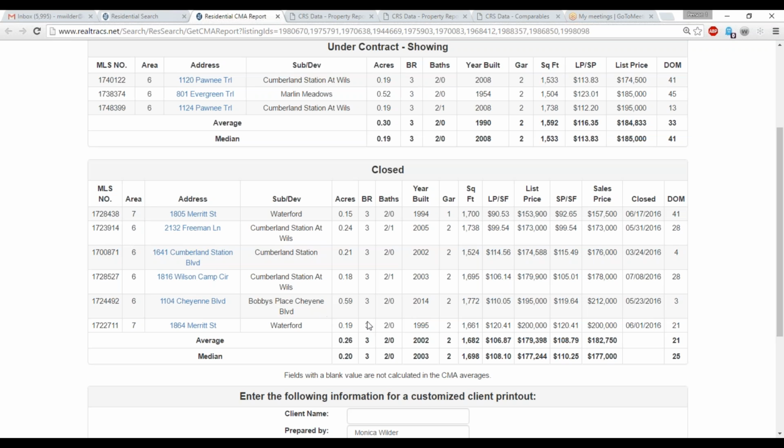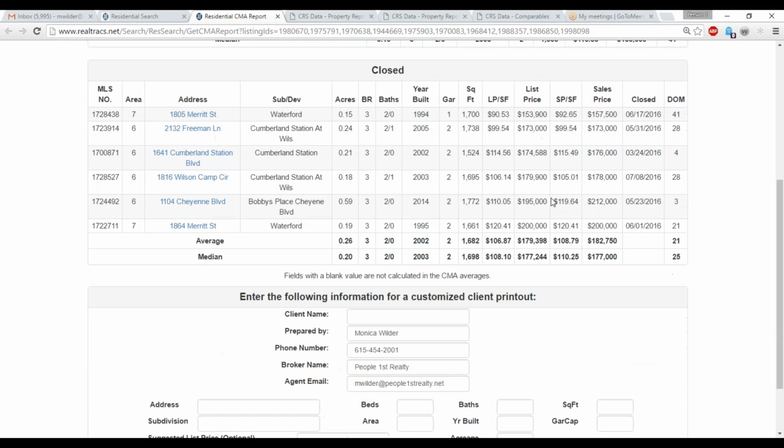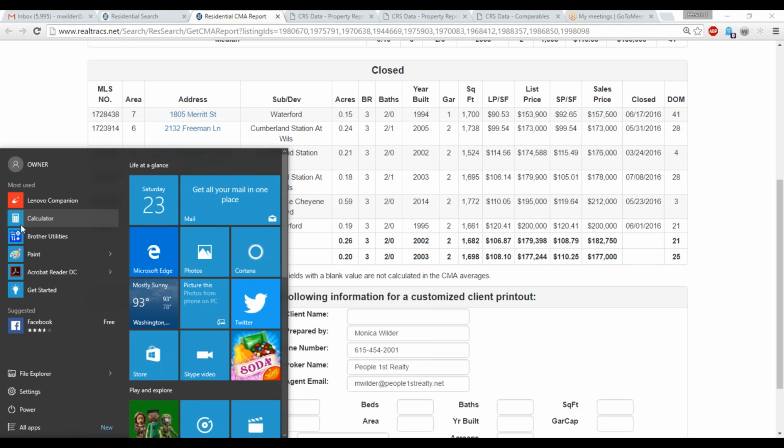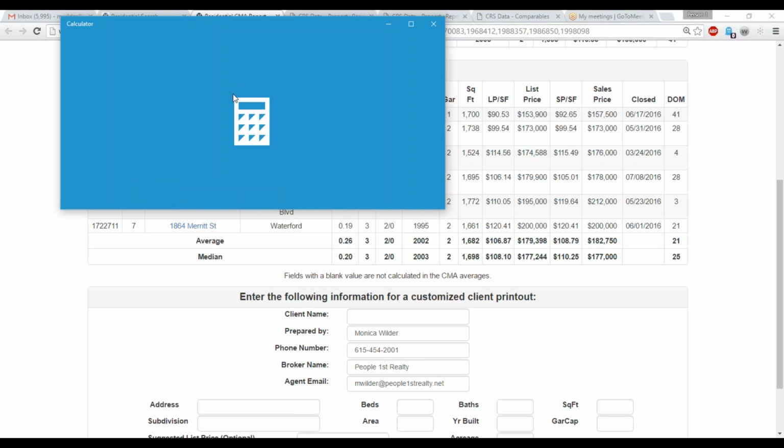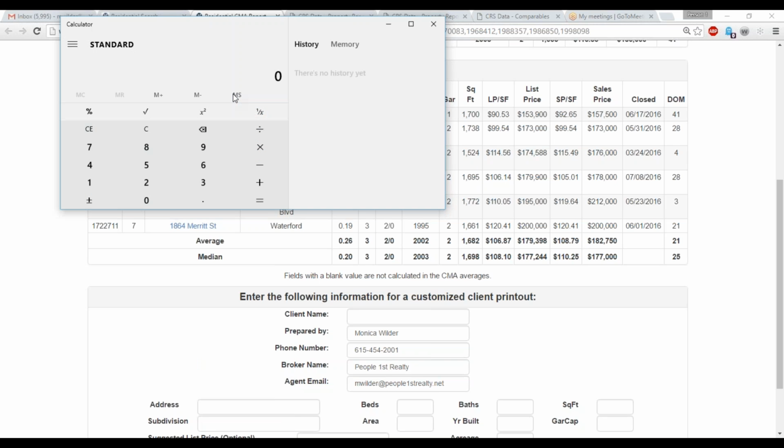Okay, so now that we've got that established, we just want to focus on the quick and easy: the average sales price per foot for those that have sold in the last 6 months. And right here we see $108.79. So I'm going to go real quick to my calculator. Already it's a little bit more than the $97.81 that we got from tax.